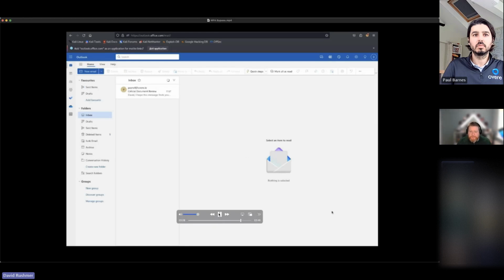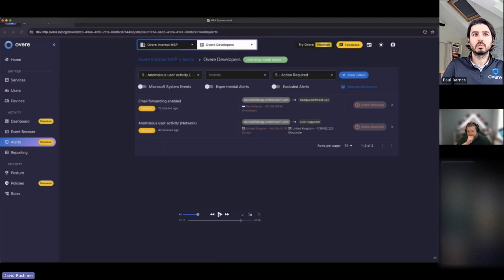Some of the other things I could do would be creating new MFA credentials. So creating a new user and assigning them a business license can all be done through 365 if you have the correct permissions. So it might be that I've only compromised a normal everyday user, but long term, what I'm after is the global admin.